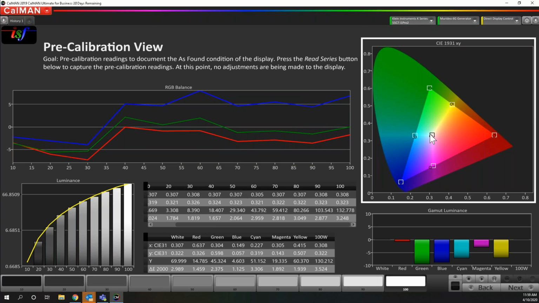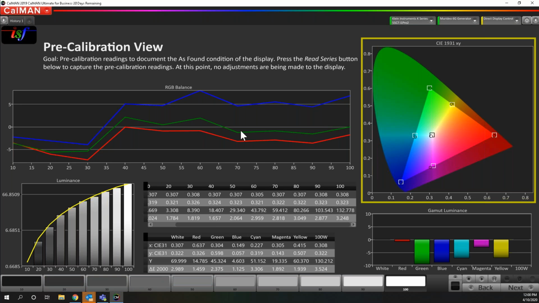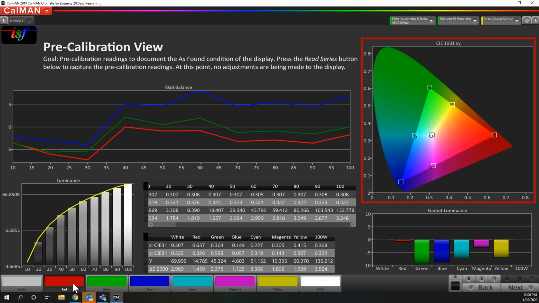Now, on pages, and this is mostly on pre-calibration pages and post-calibration pages, you'll see that it has grayscale data and color gamut data. Now, I only see grayscale patches here, right? But if I click here on the CIE diagram, it will switch to our gamut patches that were set up to measure. And if I click back to RGB balance, it switches back. So if you're on a page and you want to measure this red again, you just click here, then you can go pick red and take your measurement.